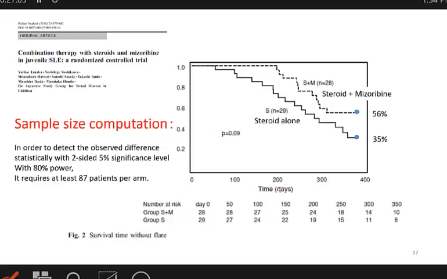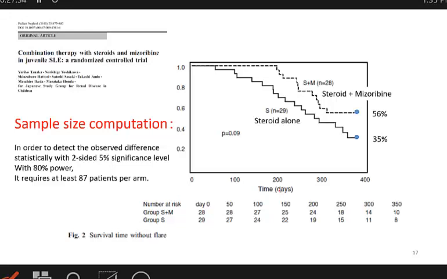And before you collect the study data, you can't even guess, right? You don't have that Kaplan-Meier. So you just make your best judgment. Study the papers other people published, and then make a judgment how much difference you think your study will see. Then use the sample size software to compute what is enough sample size to detect a statistically significant difference. Yeah, almost always.